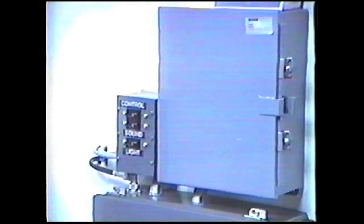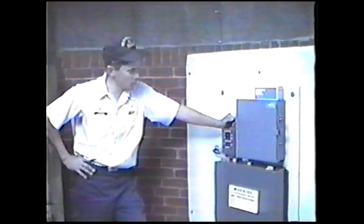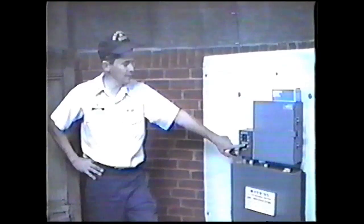Or a cellular phone? No, it's a radio link. The radio transmits on that end, receives here, goes through this box, and either turns it on or off. All we'll do out here on Sunday is hook these three switches. The daylight control and the light will take care of that. The sound will be controlled by Coast Guard Station Situate, and that's the master, and that's all there is to it.